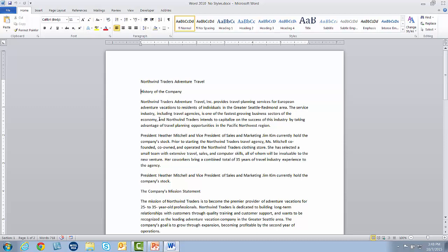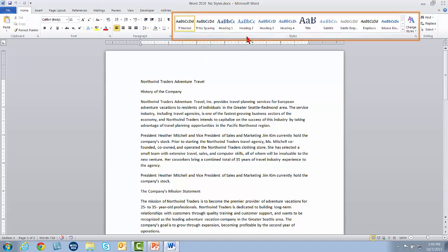And if I do manual formatting, I could select this text after it's formatted and use Format Painter to replicate it. But what happens later is that what if I decide I want to change the way it looks? Now I have to go back and change it everywhere I applied that same formatting. If I use styles, it will be far more automated and efficient.